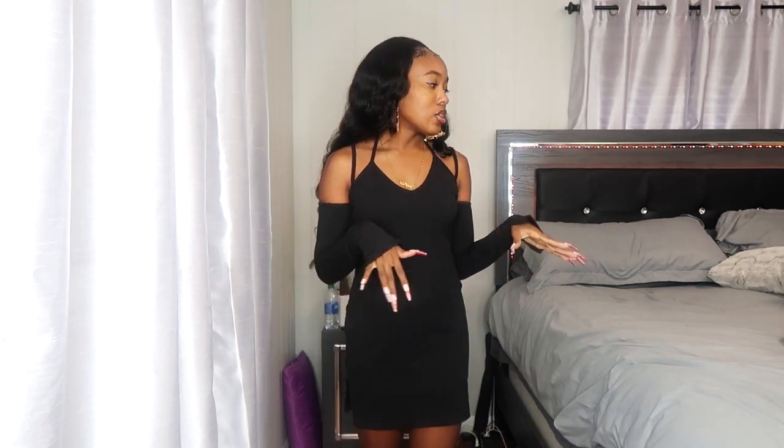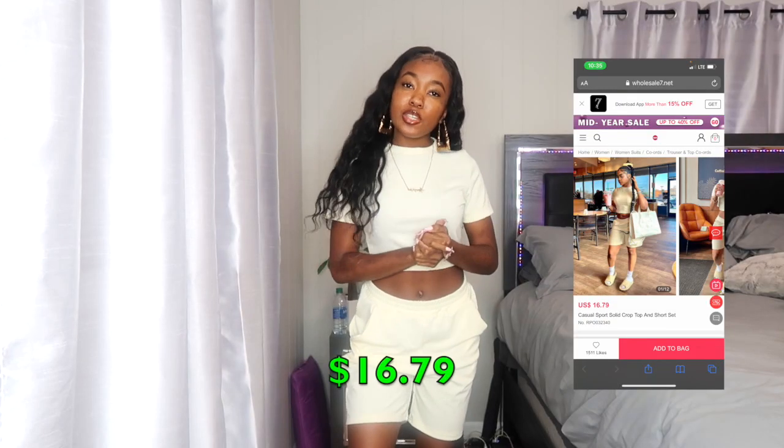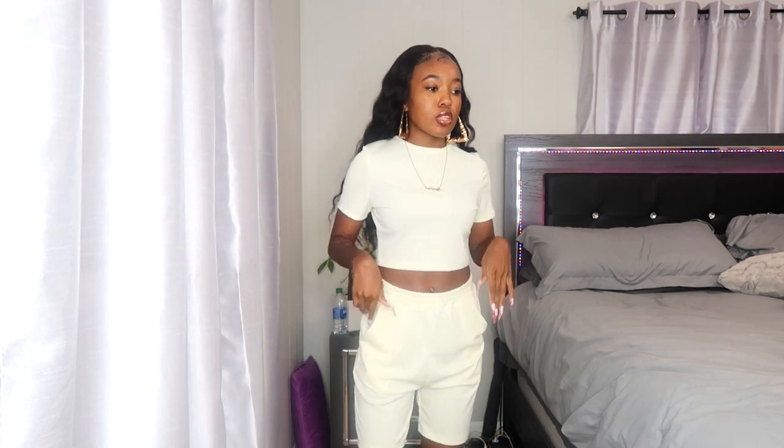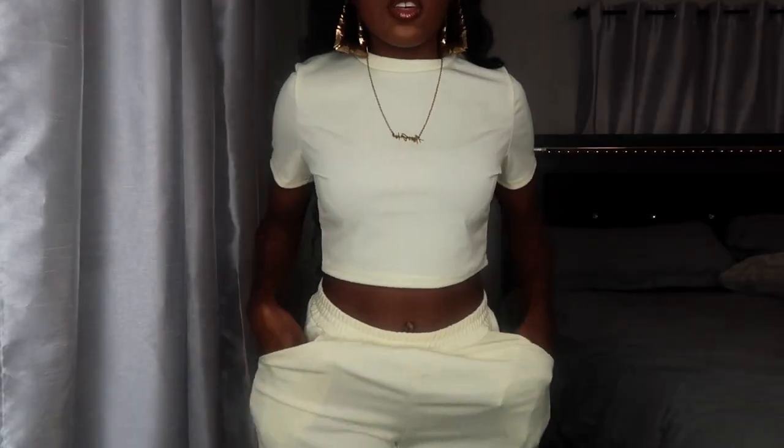On to the next item — a two-piece set. It's a beige crop top and shorts set. I love cute little chill fits I can wear with sneakers. I got this in a size small. I love the top — it fits perfectly. I love the fit of the shorts too. The only thing I don't like is the material — it's that swimsuit-type material they put on everything, and I can see the pockets through the fabric because it's so thin.